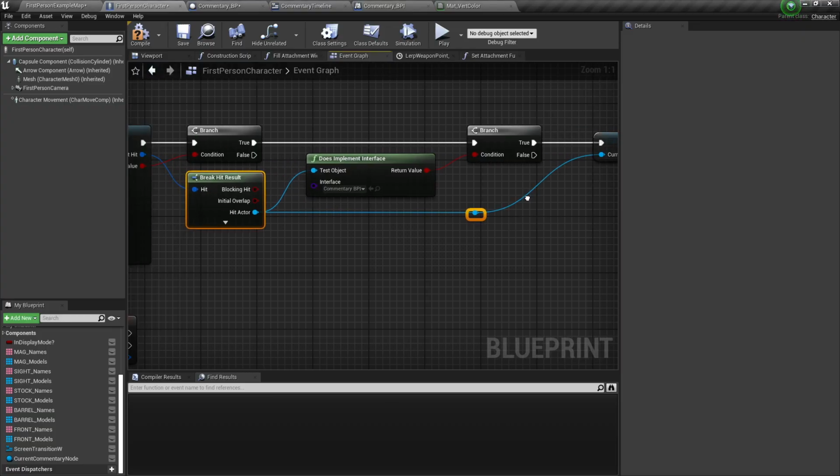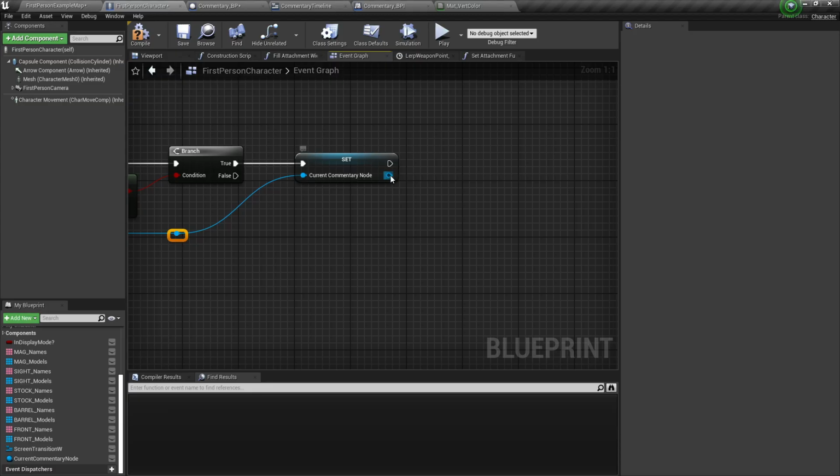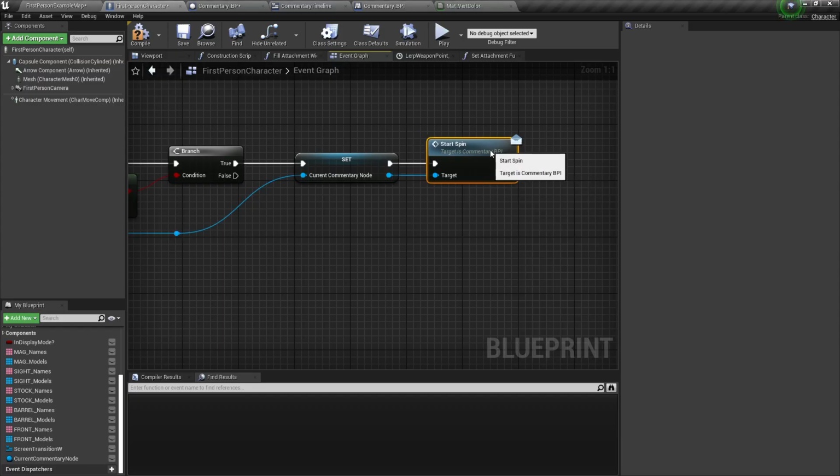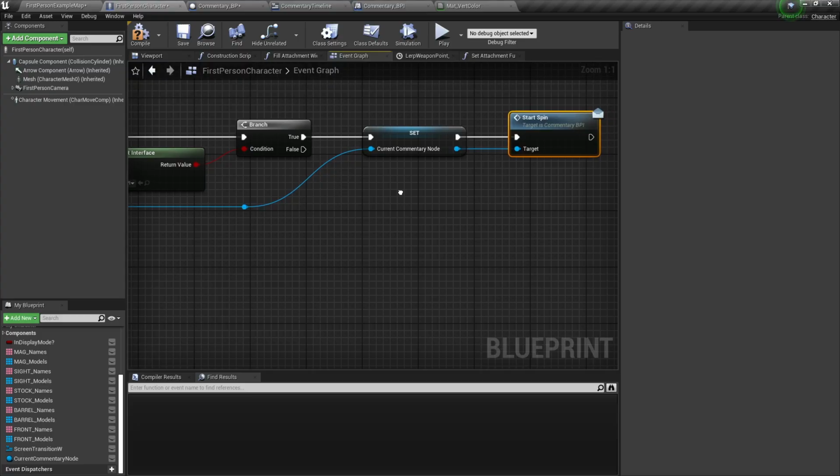And since we know it implements this interface, that means we can pretty safely call things from the interface. So we can do start spin, just like that.